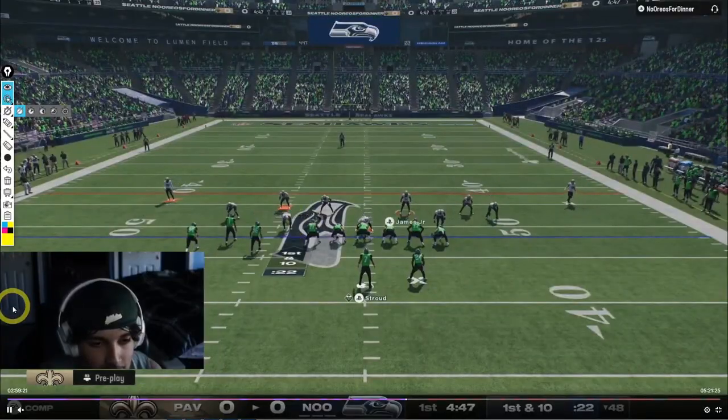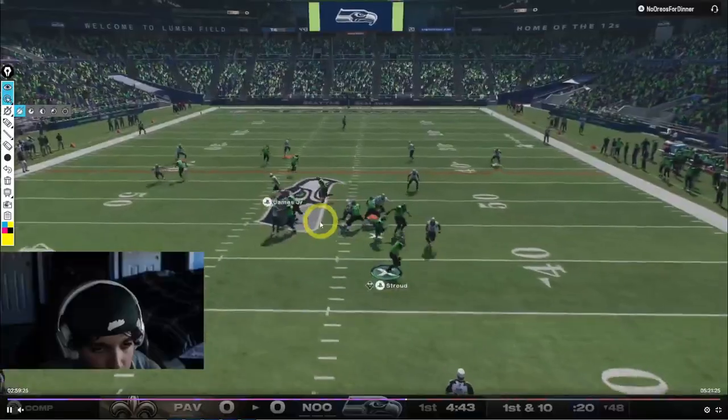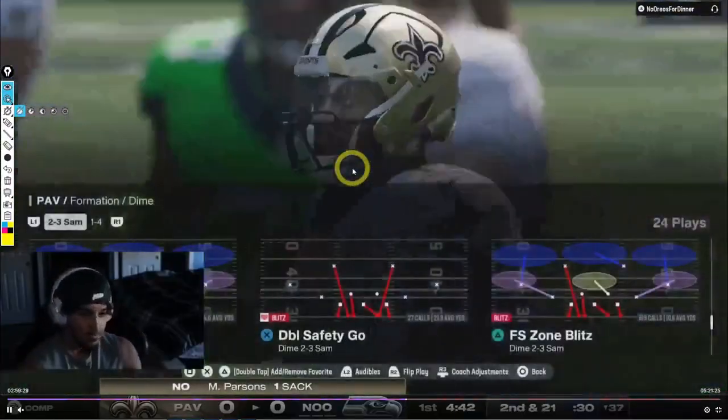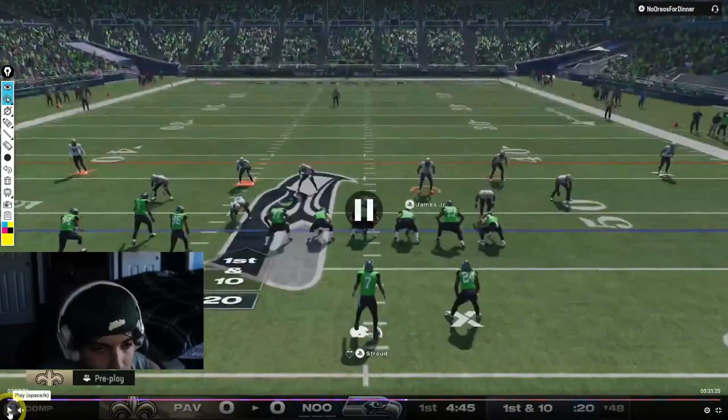I'm going to show you how to use the switch stick, how you could base your defense around it. So right here, we're going to get a little pressure. He actually ends up rolling out. And you see right here, we did use the switch stick. He kind of got flustered by the pressure.